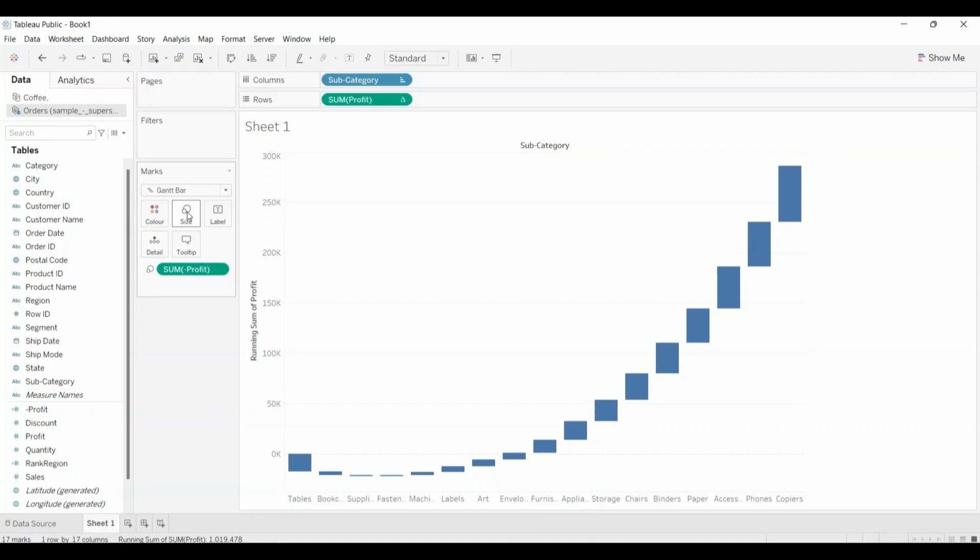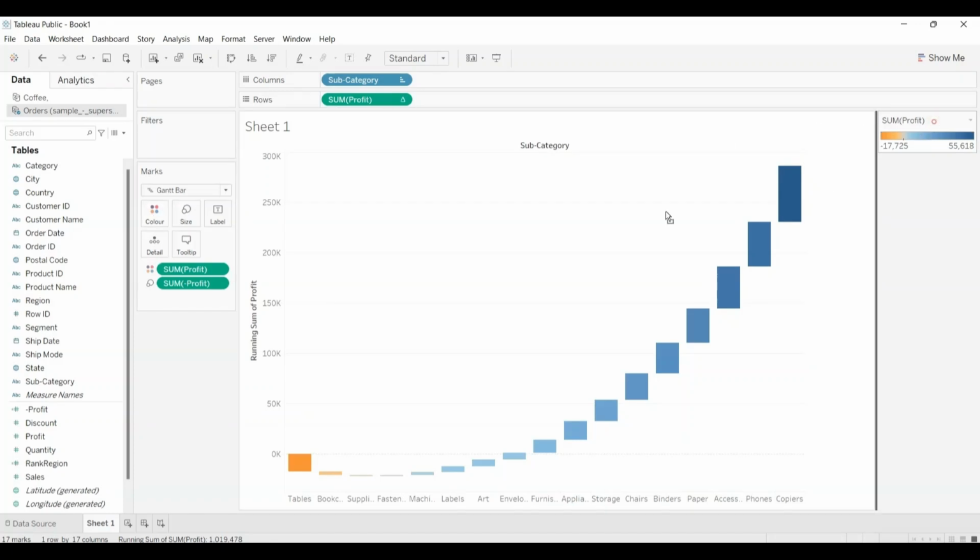After it has given you this, you now go to your profit. Take the profit and put it to color. See that our profit has various levels of color, and we will still need to do something about it so that we can understand the perception of either profit or no profit.